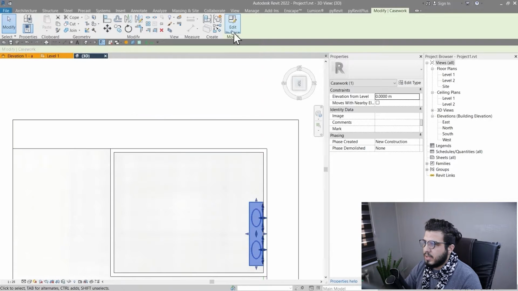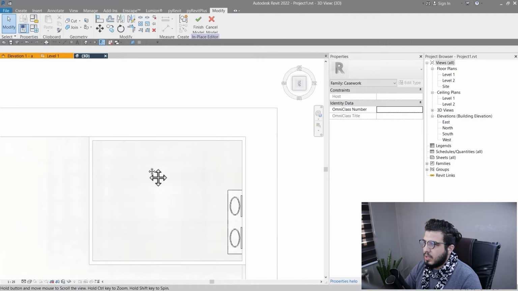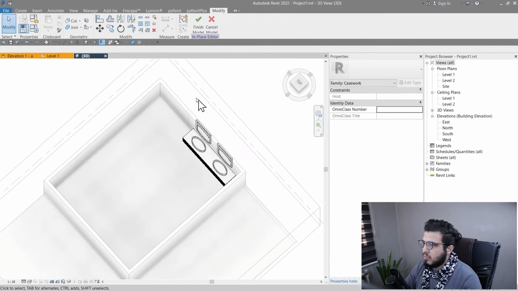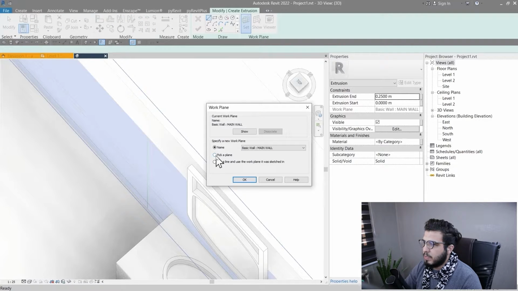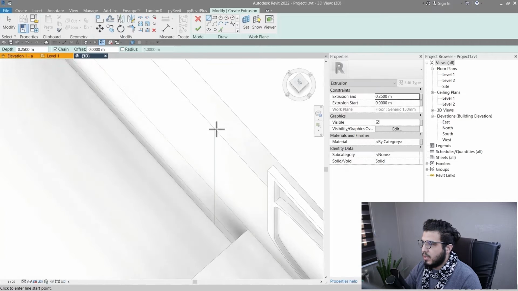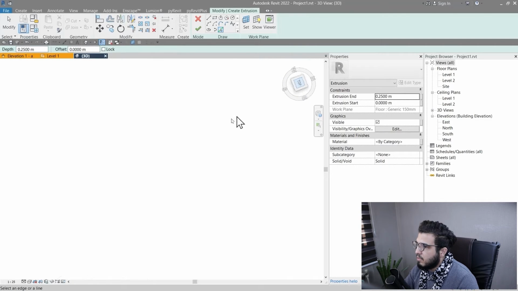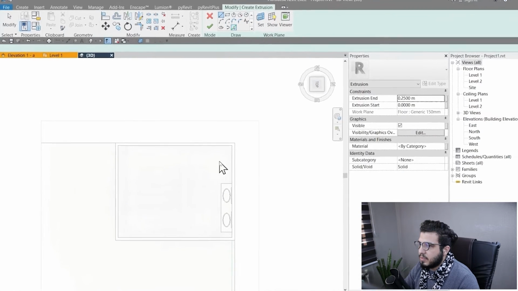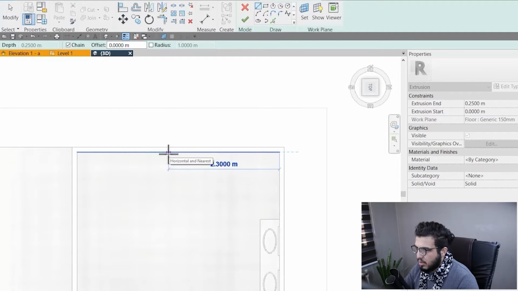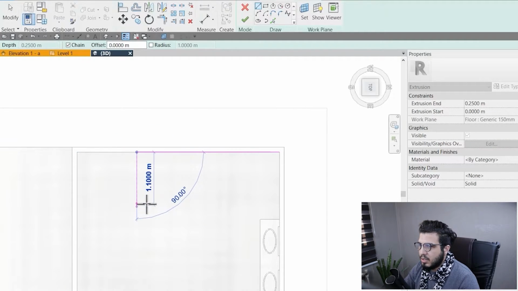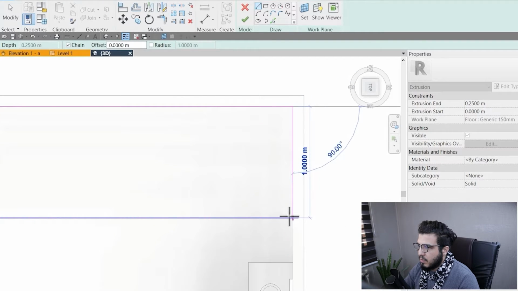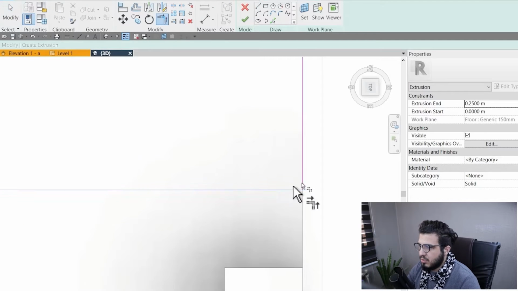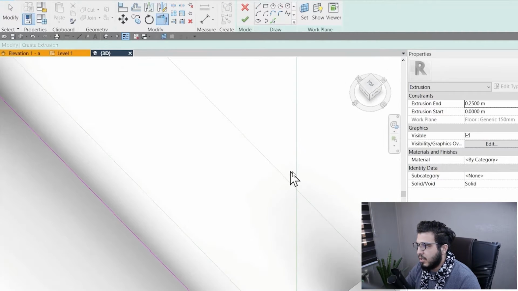Let's go to the editing place. I want to find this line too. So let's create extrusion. And let's set our work plane on this floor. And let's create a line from this part. We'll find it later. Let's create a 2.96 meter line in here. Let's bring a line in here and let's close it in here. And let's trim these two together and let's align.